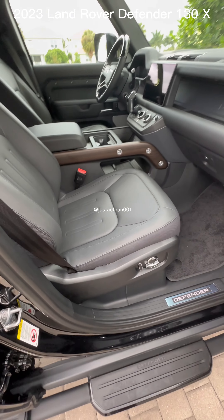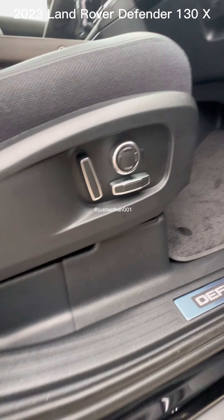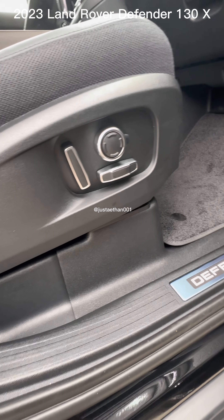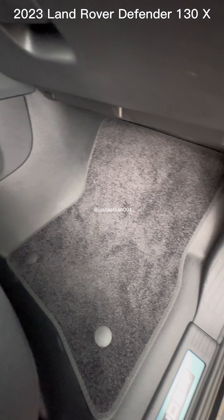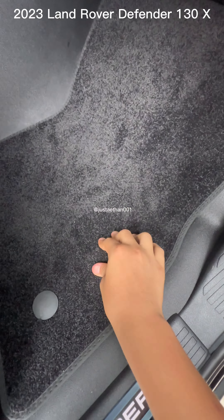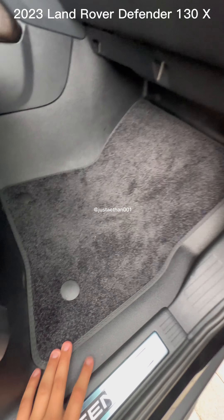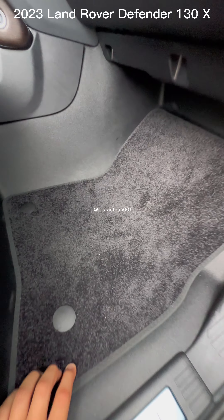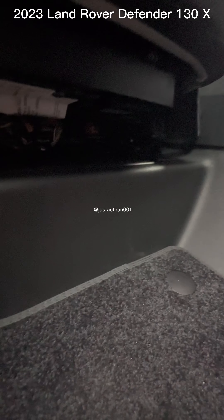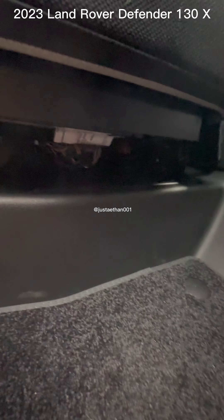It's not confirmed — I asked them and that's what they told me, so I could be wrong. Here we also have the same seating controls. Instead of a rubber floor, now we have a matted floor. The mat has a towel-like feeling, and it's used to capture dust. Under it, they've covered the bottom — on the last Defender 110 this was all exposed and your stuff could fall under there, but now they've solved that problem.